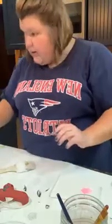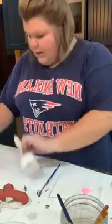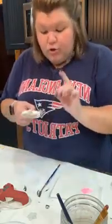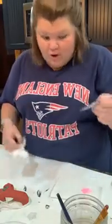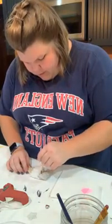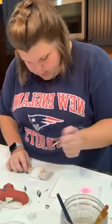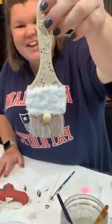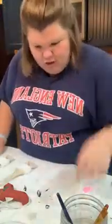Great idea. I could do these with my kids. Yeah, guys, and so we did scrapbook paper Mod Podge on here, but you can just paint them whatever color you want. You could use cotton balls for the brim. You don't need the yarn. So guys, there are so many things you can do with this. I was just trying to be a little extra, but as the kids say today, oh, this one came out adorable. Look how cute that is. I love that. All right, now let's get to some embellishing, shall we?